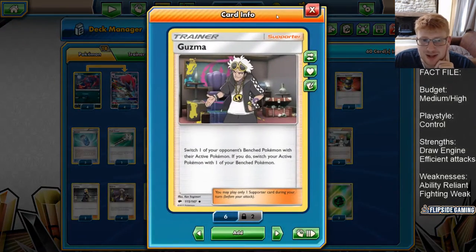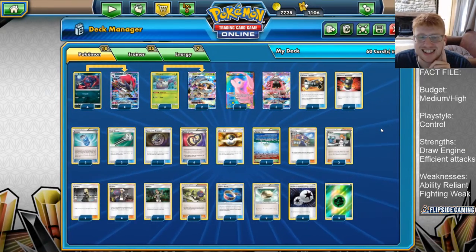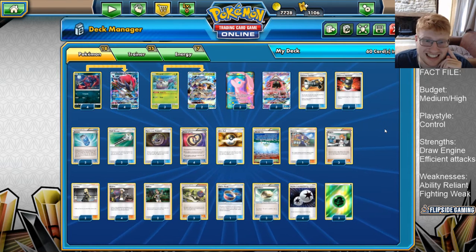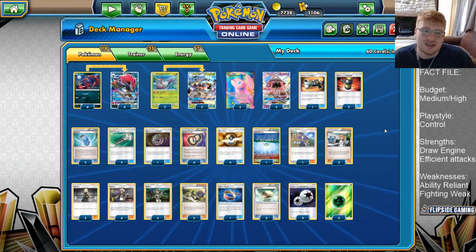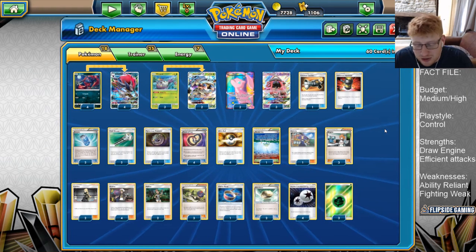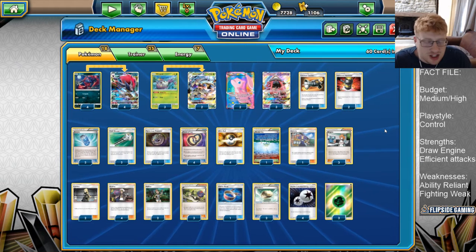And I'm making the statement and playing four Guzmas. Even though you have puzzles, even though you have Countercatcher, I want four Guzmas. Guzma is just so important in this deck. The main reason you're doing all this trading, getting this big hand size, is so that you can do everything you want to in your turn whilst also doing a Guzma. So I want to see this card all the time.